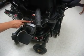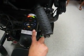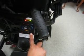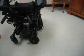Turning attendant drive on and pressing tilt. If it goes in the wrong direction, press again. Turn the chair off.